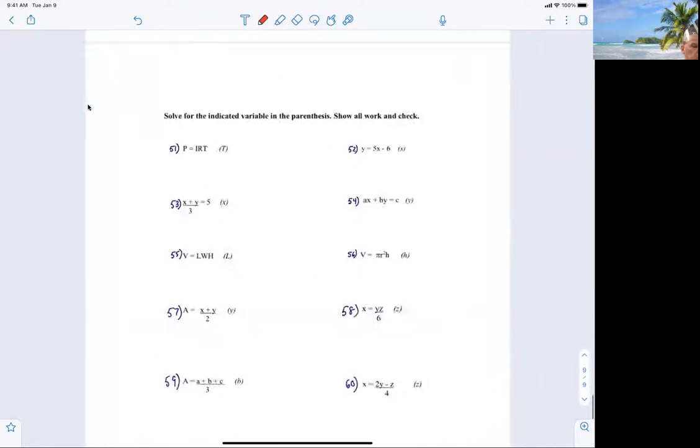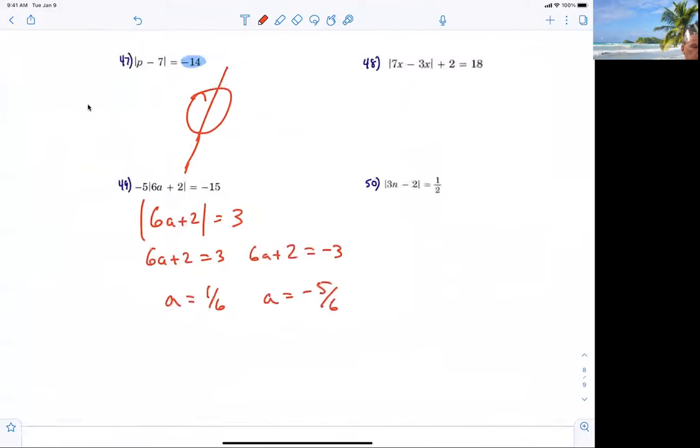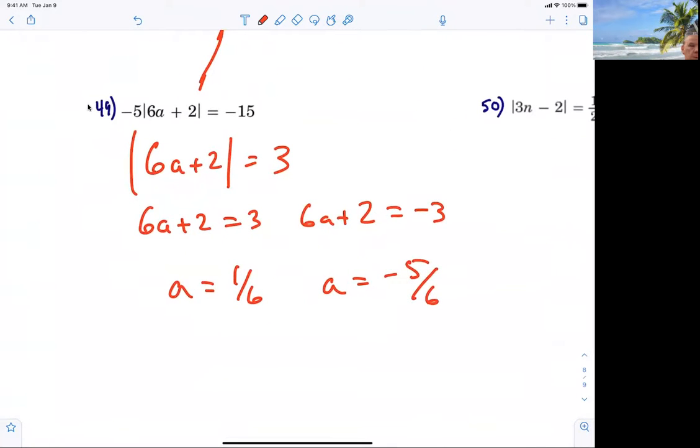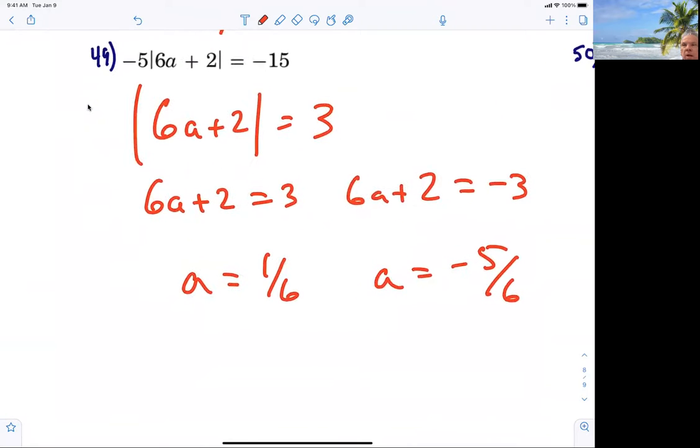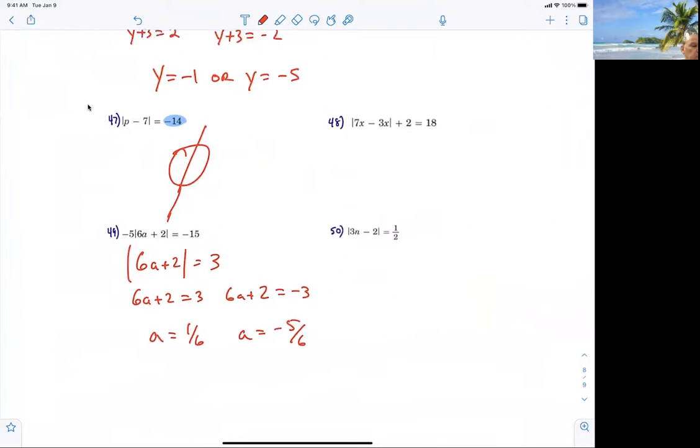Wait, Mr. Stroud? What? So you know on 47, how it's no solution, but then also on like 49, like you have to do a plus or minus. It's like right. Because you weren't listening. What did I have to do first? Distribute? No, I can tell you're not listening. What do I have to do, Harris? You have to isolate. So what did I have to do? Divide by a negative? Okay. Now you can ask me your question.